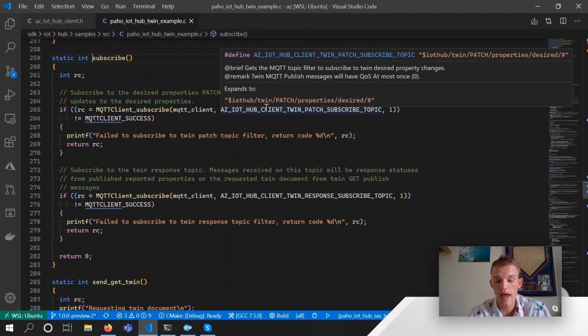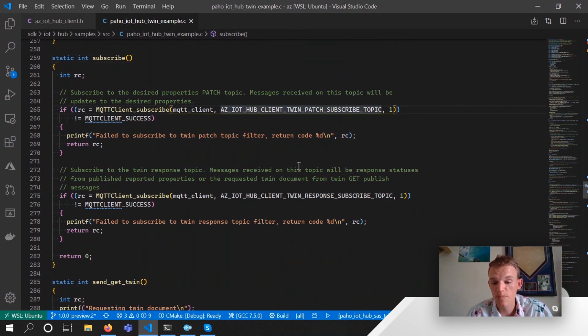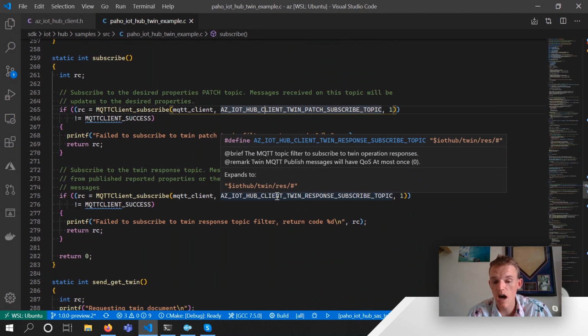So when I ran that sample first and I changed the desired field, this is the topic that comes in on. This Twin response is essentially a topic to receive any kind of response confirmations from the service. So if I send a GET request for the whole Twin document, that Twin document is going to be sent back on this response line.